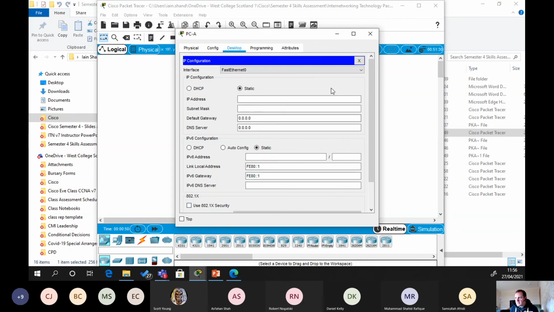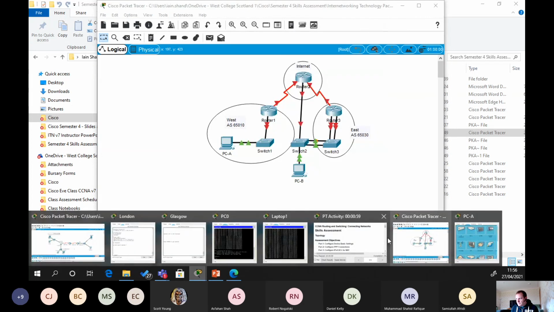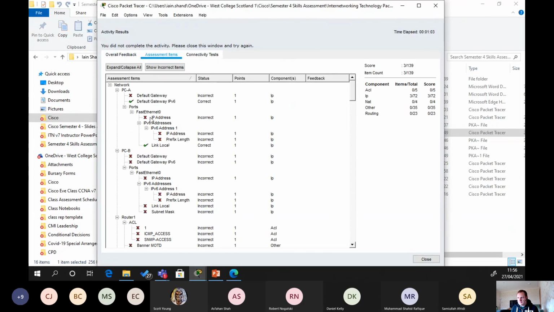Let's see if that should be fine. There we go. Check the results. Yeah, it's come up. Yeah, link local. So whatever the default gateway is for IPv6, that's the link local address.